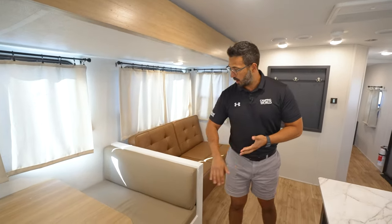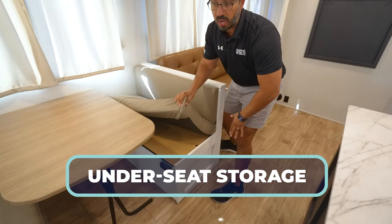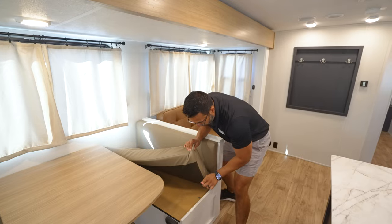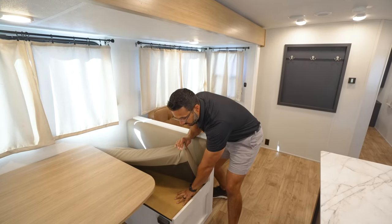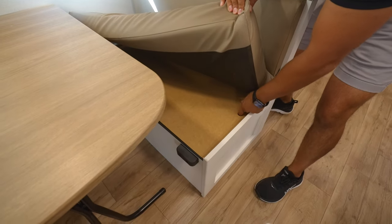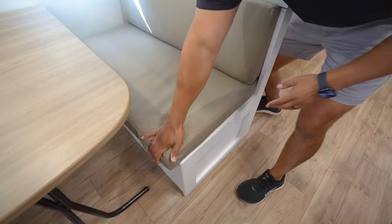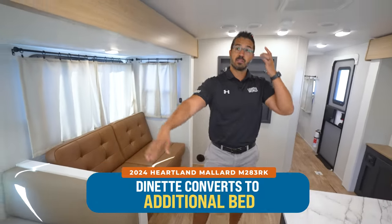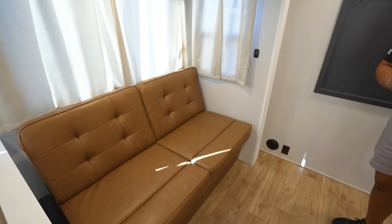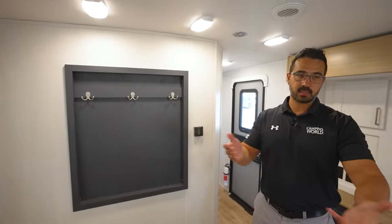There is storage underneath. They don't have doors here — they preferred the look of a panel on the end — but what they did is improve the experience of getting in there. Rather than particle board that's going to cut your finger, they have MDF board here that is nice and smooth so you can easily lift up and access anything underneath. That table does drop down into additional sleeping, as does the jackknife sofa, but both are going to be a little bit smaller sleeping spaces, so I wouldn't expect too many adult guests to stay the night.